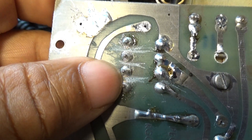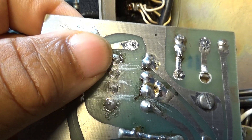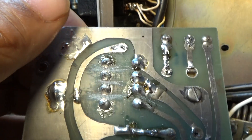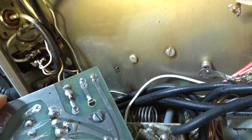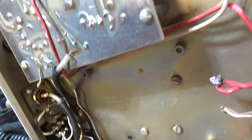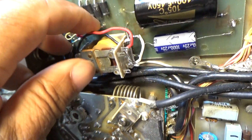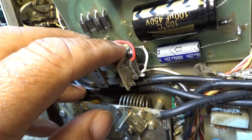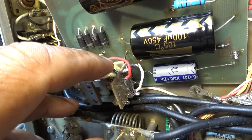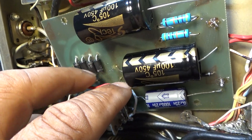We're going to have to rebuild those traces, and after that we should be good to go. It took me about 10 minutes to find it because I wasn't looking for that - I was looking for a bad part or solder joint. I was testing across diodes, keying up the relay, doing resistance checks and voltage checks, checking the new caps I put in.